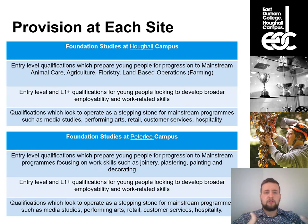Provision at each site is slightly different, so you may wish to consider which site is relevant. At Hoffle Campus, the focus is very much on traditional land-based provisions and specialist animal care programmes — unique to a campus set on hundreds of acres of farmland, with an animal care centre, a fully functioning farm, and a fully functioning equine centre. We offer entry-level qualifications that provide small incremental tastes and foundational skills.